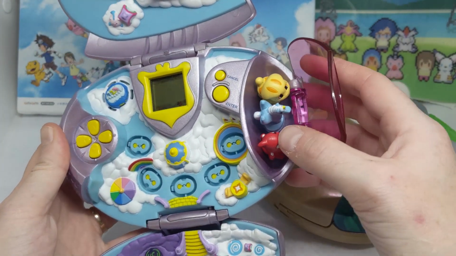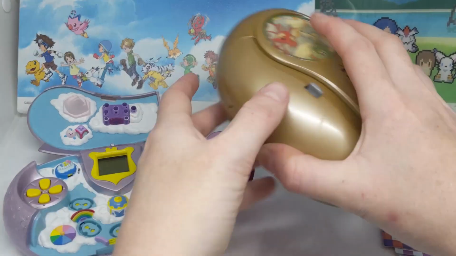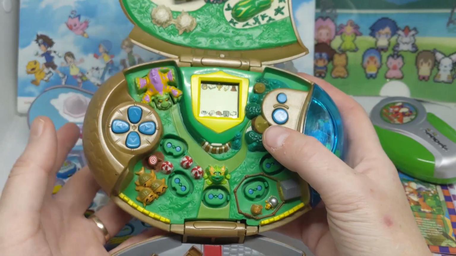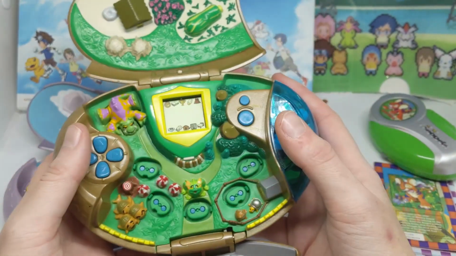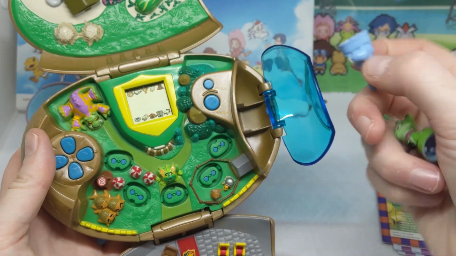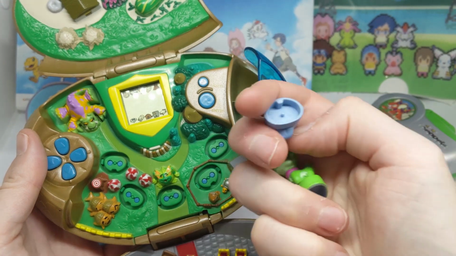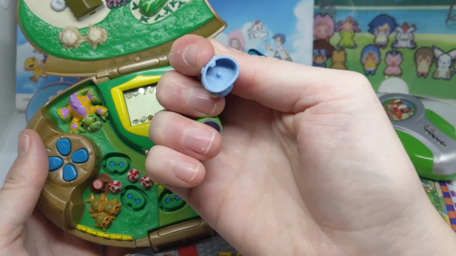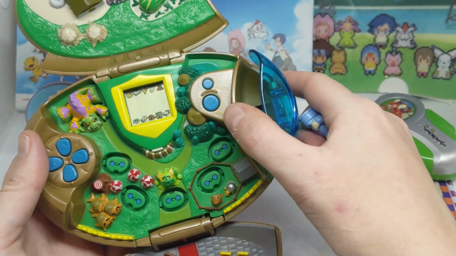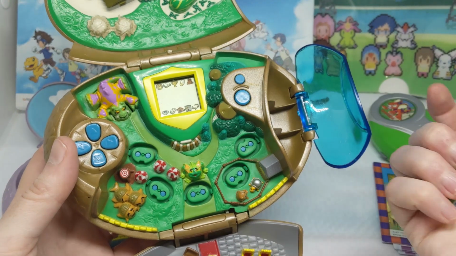So I've got the Fairyland Deluxe Neopet Pocket as well as the Meridell one. Now I noticed that the Meridell one's a little bit different to the Fairyland one. Also, I bought this on eBay and it only came with 2 figures instead of the 3. And you can see that each one has a different kind of symbol underneath, and that is how the Neopet Pocket determines which Neopet you've actually plugged in.